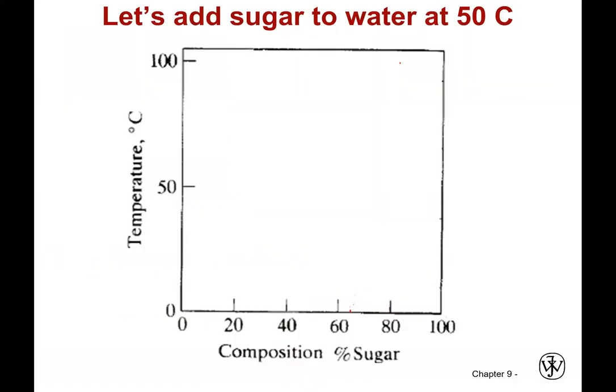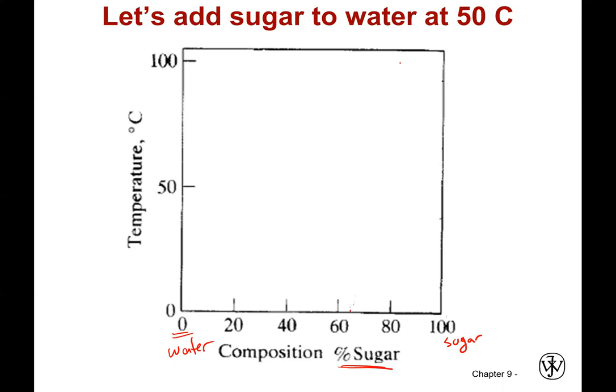All right, so let's see what happens if we add sugar to water at 50 degrees Celsius. First with our phase diagram, we're going to have the composition on the bottom, and it's going to give us the composition of one of the components. So we have to always double check and see what that is. So this is a percent sugar. 100% sugar means that this is my sugar axis. And then on the left side, we've got 0% sugar. So that would be my water. Those would mark the two ends of my diagram, my two components then being water and sugar.